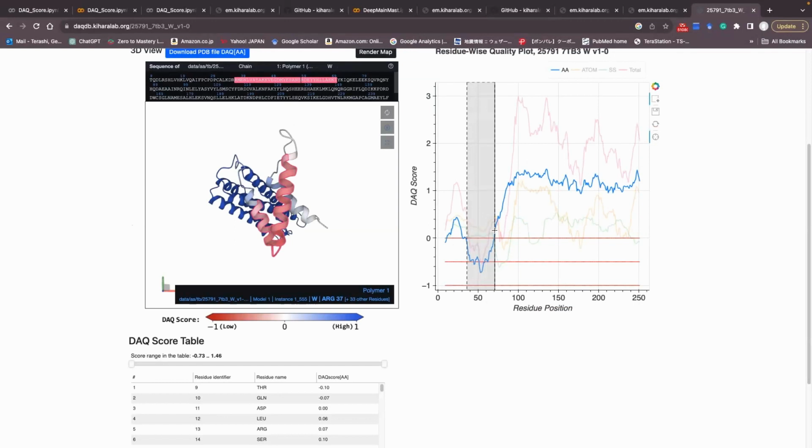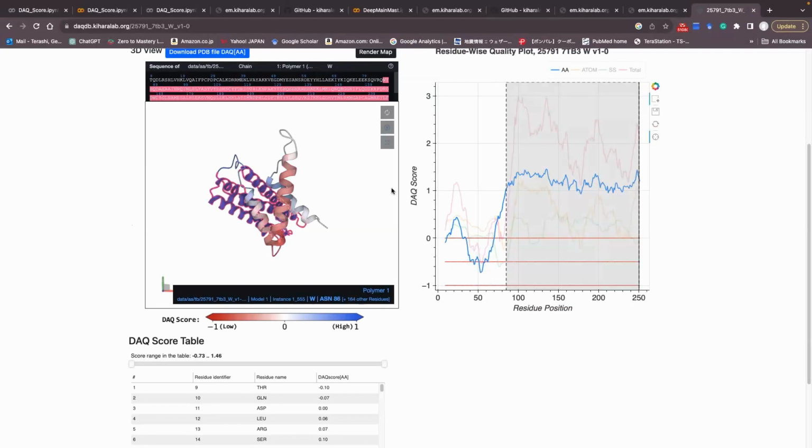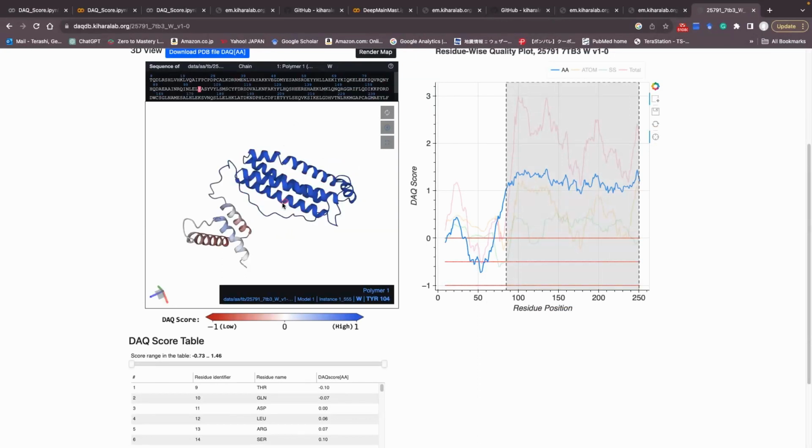Maybe those positions have very high local resolution, and the network was confused in its accuracy predictions. So 0.5 is a gray zone. But the core regions have very high quality. Apoferritin, okay, nice, interesting example.